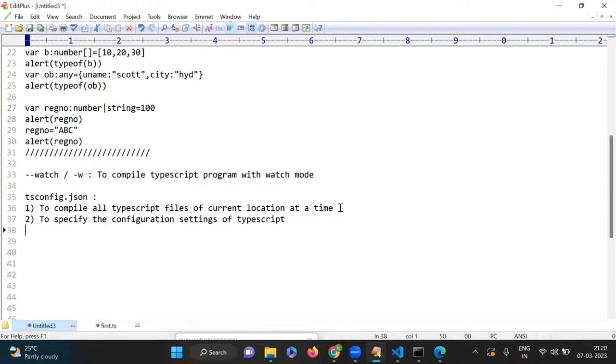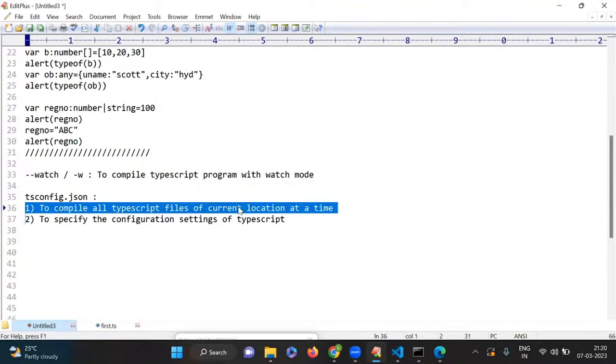These are the 2 reasons to work with this tsconfig.json file. First reason is to compile all TypeScript files at a time. Second one, to specify the configuration settings of TypeScript.